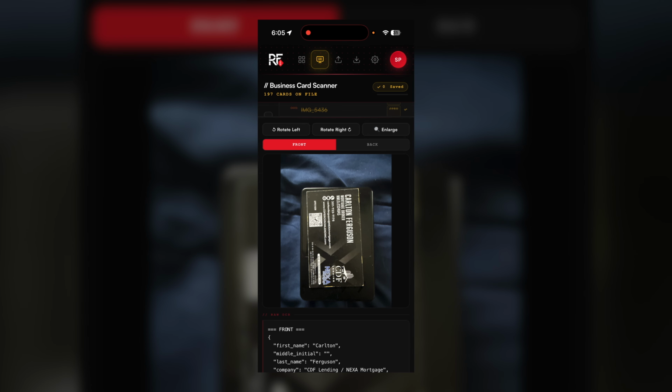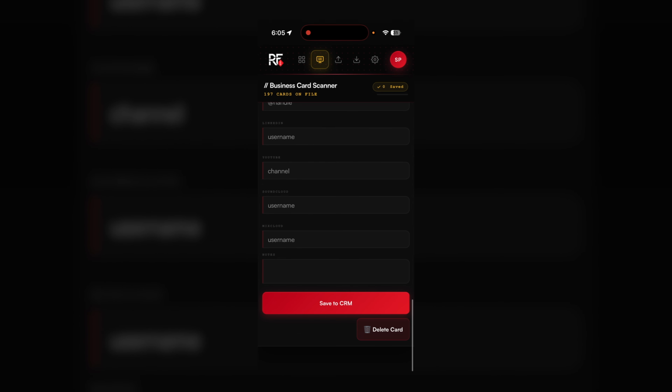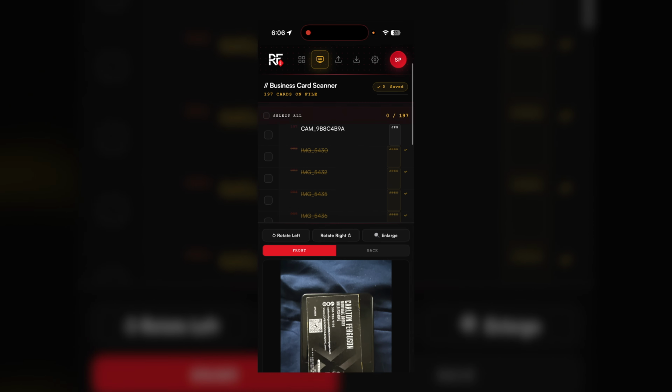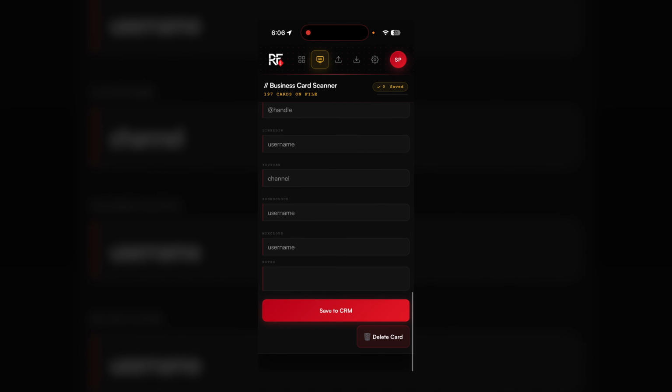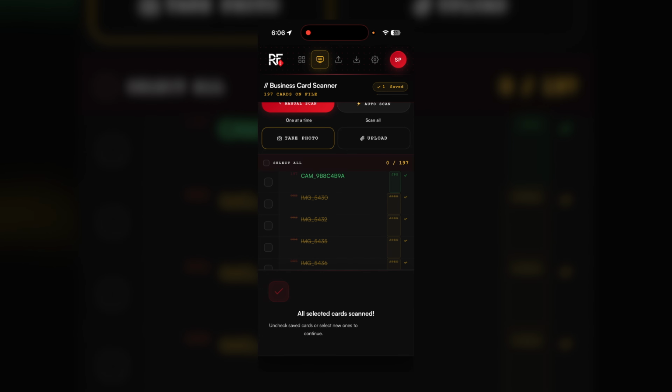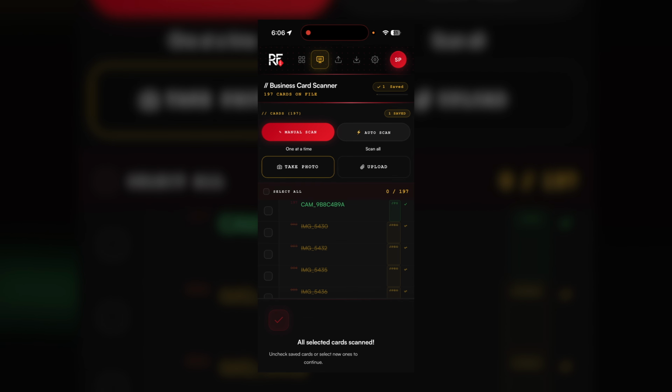Okay, just making sure I didn't take a picture of both sides. And I did not. This information looks accurate. This is fantastic. So, also, I had a situation where a guy gave me his business card and then he rushed over and said, "Hey, I gave you the wrong one. Here's the right one." So if that was to actually happen to you in real time, you can actually delete the card and just redo it over again, and then all this information that was captured wouldn't even go in, which is great. So you can redo it. But in this case, I'm going to hit save to CRM. And then you can see it's green right here because it's been added to the CRM.